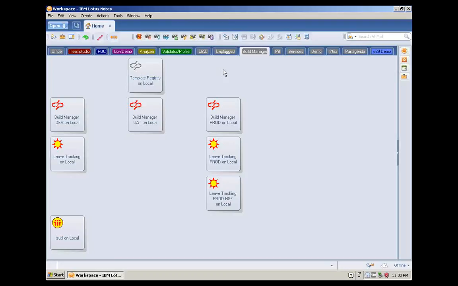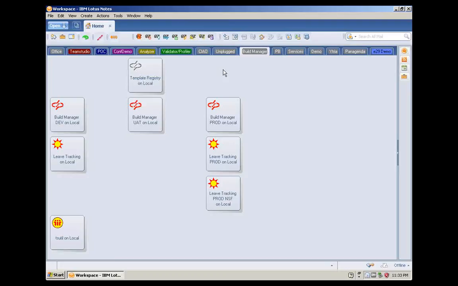It also does this by capturing audit trails of where your templates have been promoted to, what actions have been applied to those promotions, as well as helping you build repeatable processes for your releases and promotions. We call these build steps. And what I'll do is I'll just take you through some of these example steps that you can do within Build Manager to help control your promotion process.